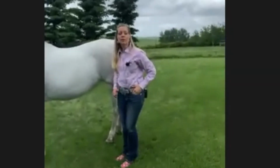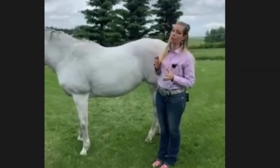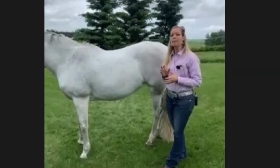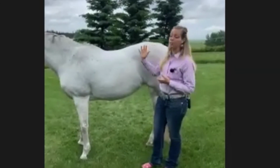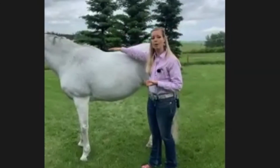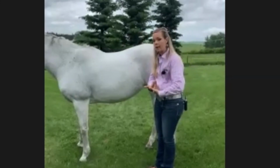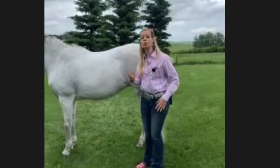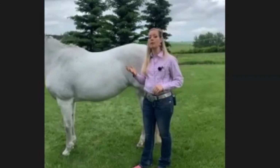So that horse that's been off for a year, a little bit of it is going to be breed specific, because your faster twitch muscle horses are going to come into condition a little bit quicker. But as a general rule of thumb, we'd actually like you to start on the ground first. Because we really forget as riders that when we put our rider weight on the horse, the body has to be prepared to carry that weight. Otherwise, the horse is going to have to use its stabilizers much harder than it would in a normal fashion. So that horse that's been off for a year, we would really recommend you start on the ground.